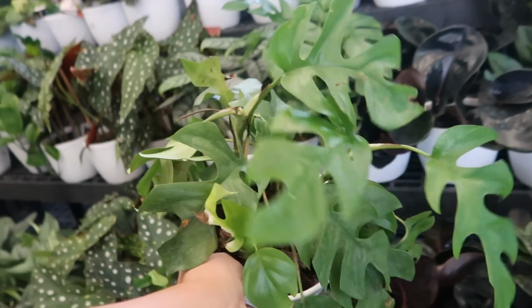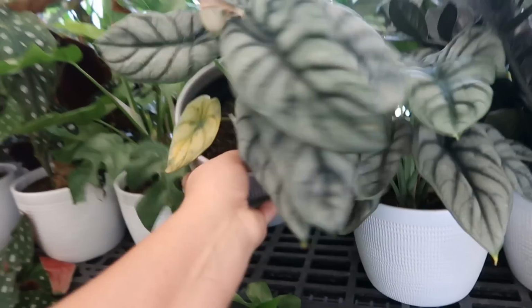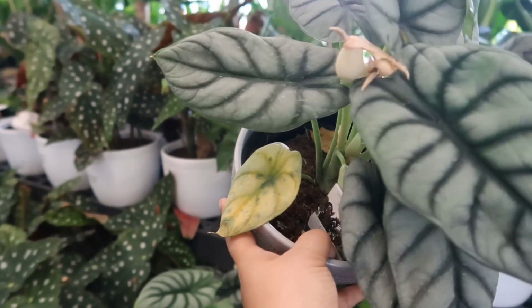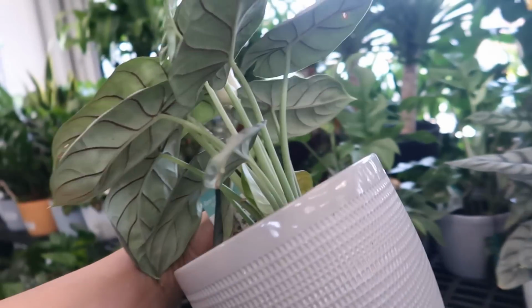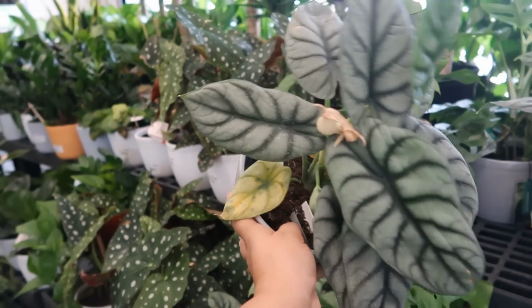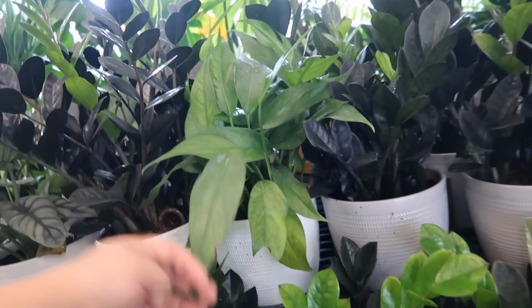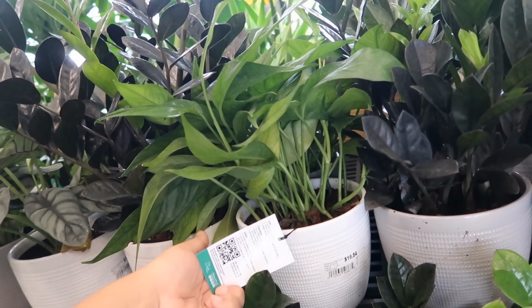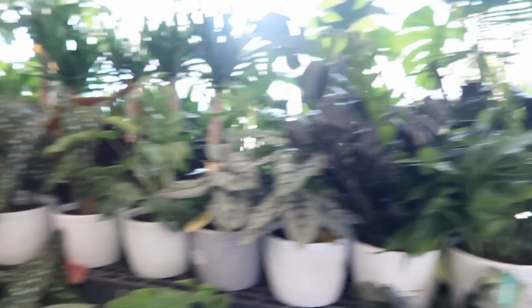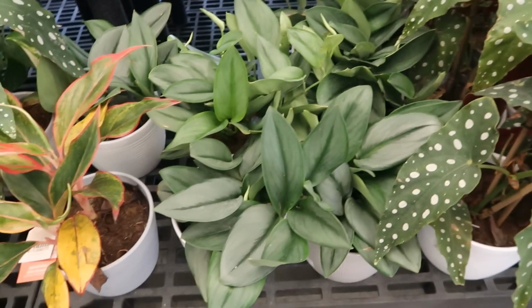A really nice Rhaphidophora tetrasperma, $19.98. And I noticed that this Alocasia Dragon Scale, Silver Dragon, had a bloom on it. Looks like it had two. I've never seen that. Let me know if you've ever seen one of these Alocasia Silver Dragons or any Alocasia like this bloom, but I thought that was really cool. That was the only one there that I saw with that bloom. And they have this listed as Mini Monstera, Rhaphidophora tetrasperma. And they also had the Begonia maculata, so that's out in market now.